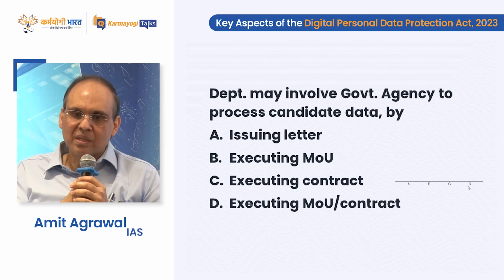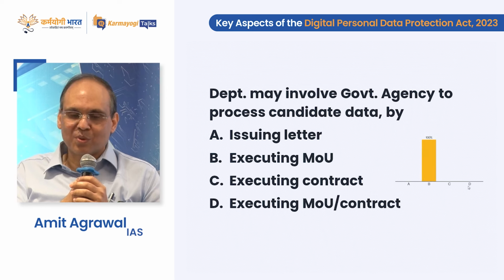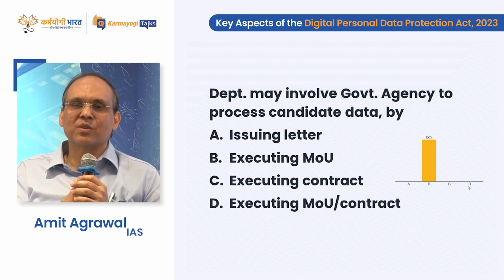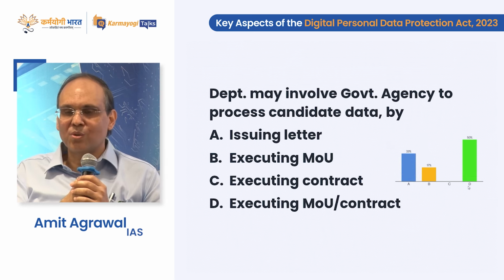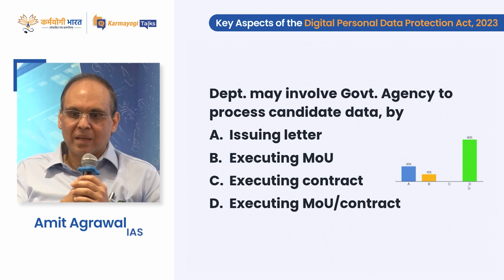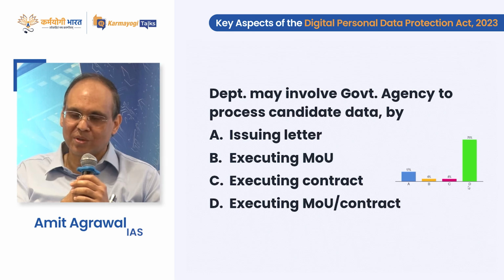Now here is the next one, and this is very typical, and both sides of the story are here in this game. There are departments here and there which are government agencies and which process. Now in this case it could be a processing. Take for example the Indian Banks Association, which engages the IBPS to carry out their examination. How can you engage them? The nature of the relationship: you issue an executive letter, you execute an MOU, you execute a contract, or you can execute an MOU or a contract.